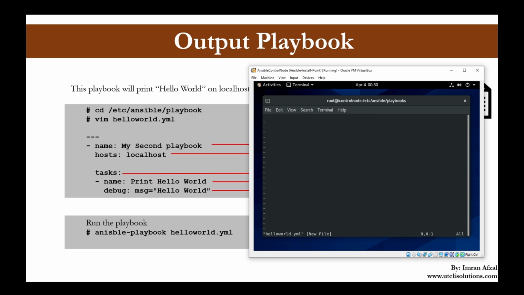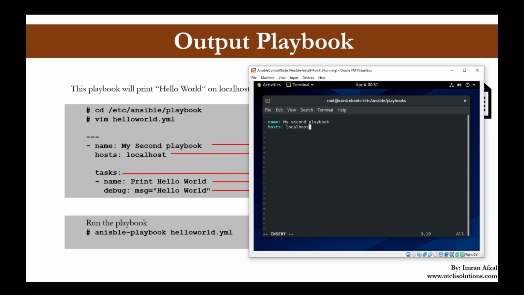All right, we are inside of the Vim editor. Let's define our identification that it's a YAML file: dash dash dash, hit enter, dash again, space, name, colon, my second playbook, or any name that you want to give. As soon as you hit enter, you'll see your cursor automatically comes right below the n with the correct indentation. Hosts: where do you want to run this playbook against?